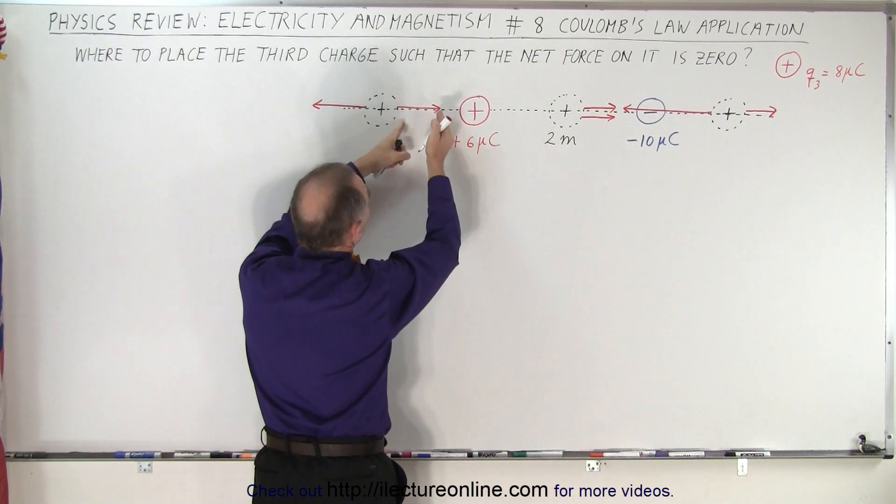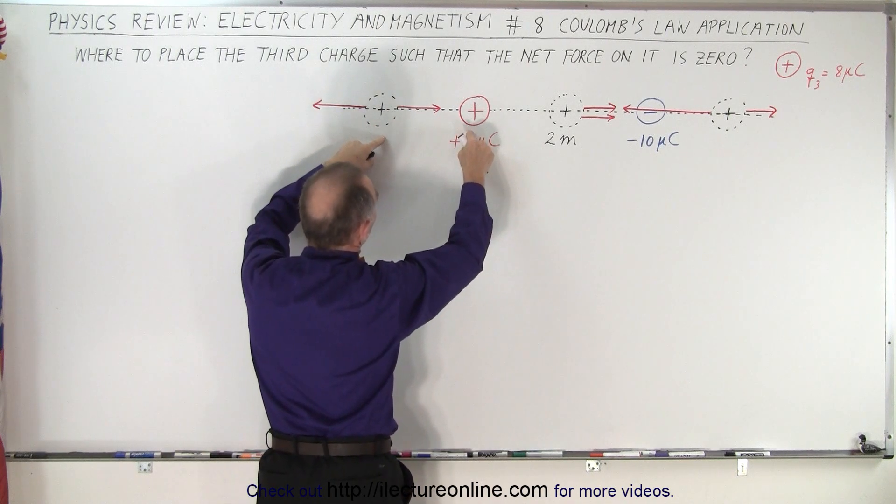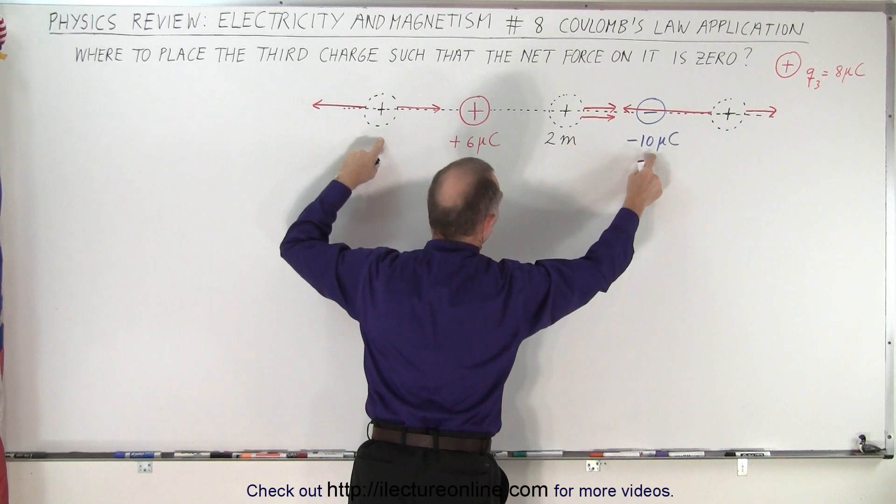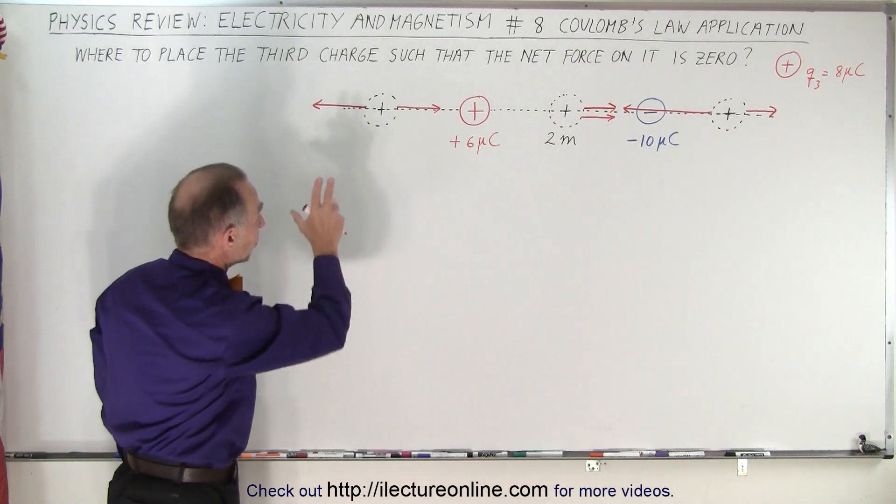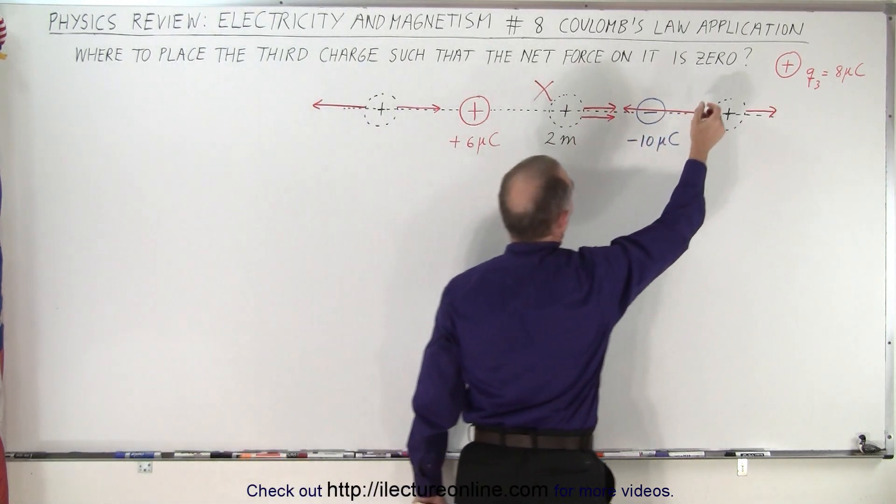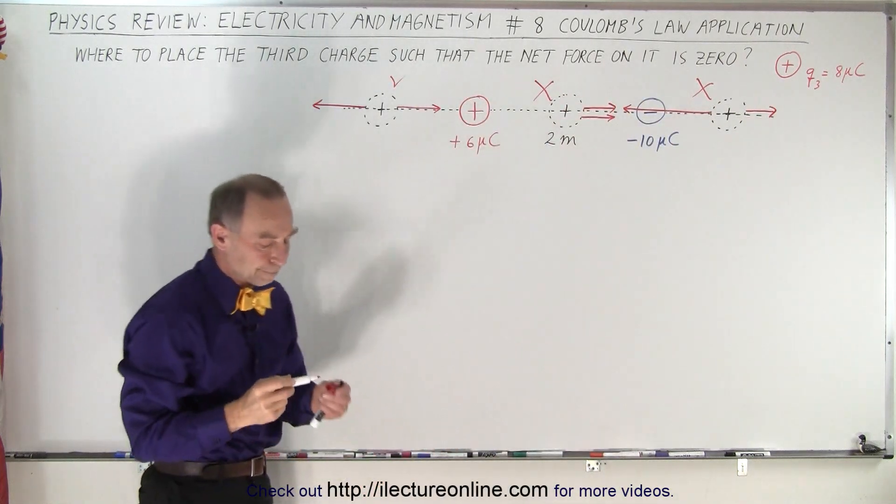that the magnitude of this force can be equal to the magnitude of this force because even though they're closer together, this is a smaller charge and here they're farther apart, but it's a bigger charge. So it could be that they can cancel out and the net force would be zero. So that would be the preferable place. This will not work and this will not work, but this may work, so now let's try to figure it out.